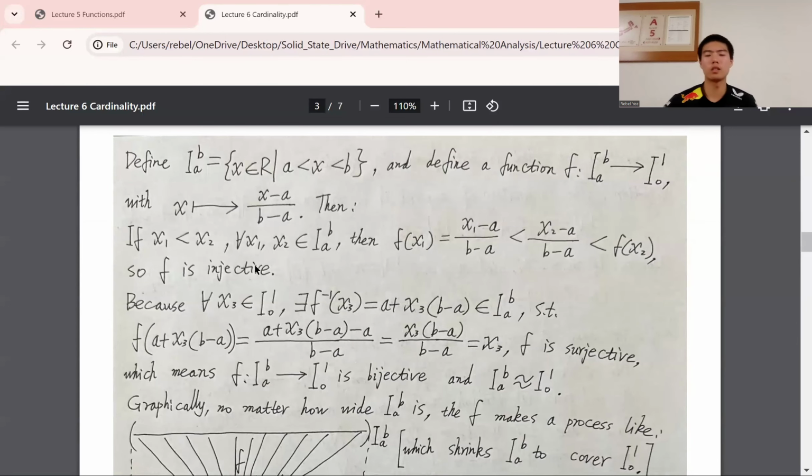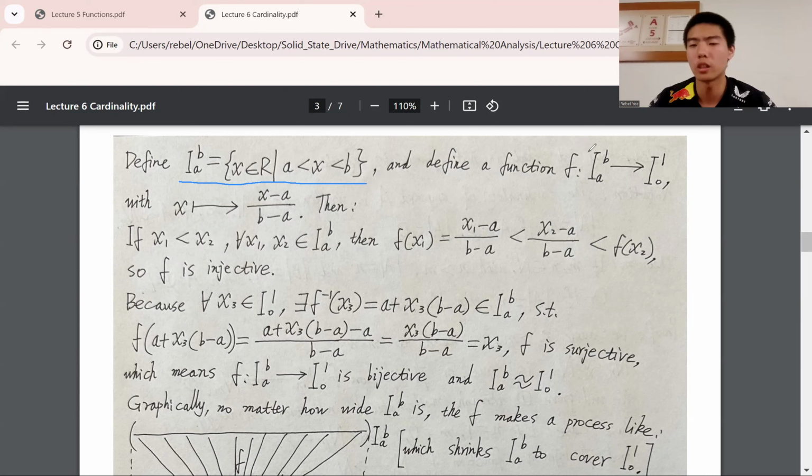All right, so let's see one core definition here, which gives us a very important conclusion: the set of all real numbers has the same cardinality as any open interval. We might not have seen this definition before, but we denote it here. An open interval from a to b is all of the real numbers that are greater than a and smaller than b.